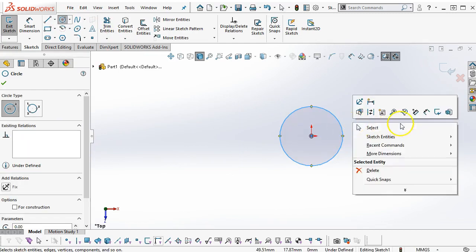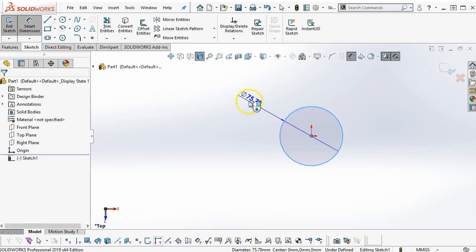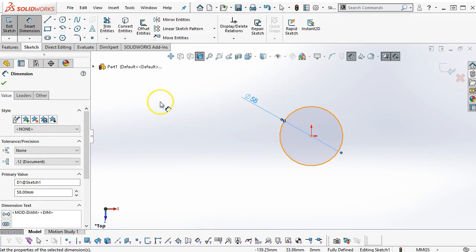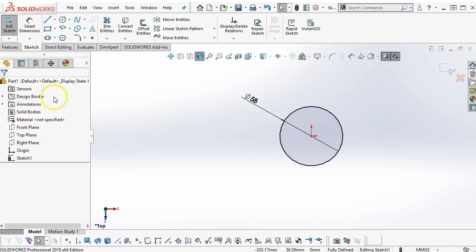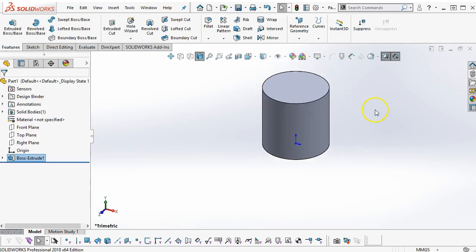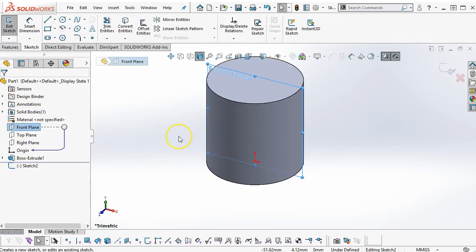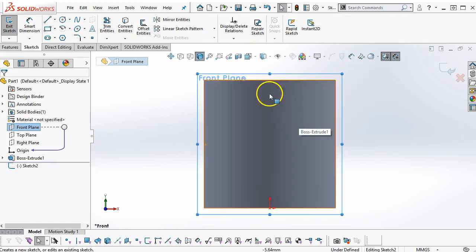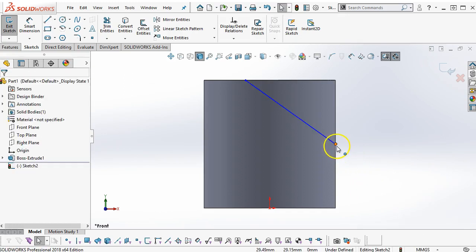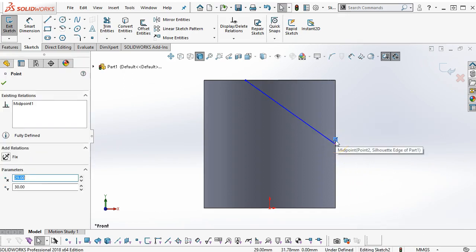Generate our geometry. Oh, and since this is the new install of 2018 on my workstation, I need to update my view background. So we have the nice gradient, which, yeah, it's okay. Features, extrude boss base, and this is going to be 60 millimeters tall. And from the front plane, we'll open up the sketch. Obviously my options aren't set to go normal to as well. So open profile going from corner to corner, and that grabbed the midpoint. That little bit of flash that showed midpoint was my only indicator.